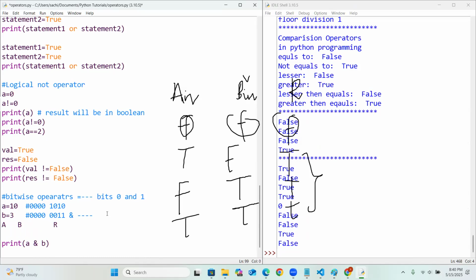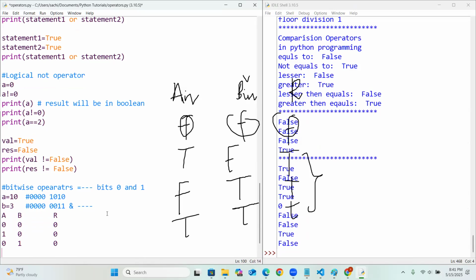When A is 0 and B is 0, the resultant is 0. If A is 1 and B is 0, the answer is still 0. If A is 0 and B is 1, again the answer is 0. Only when A is 1 and B is 1 is the value 1.